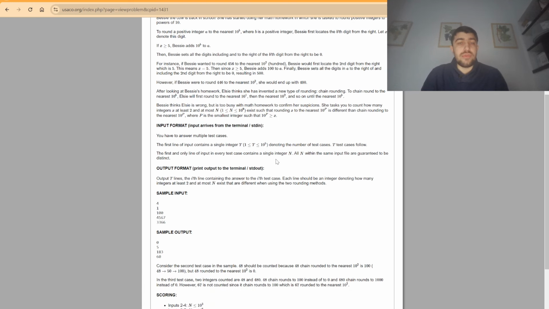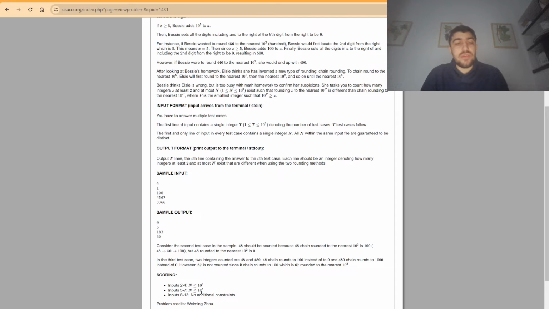And obviously we are given a lot of test cases, and the values of n can be very big. So from the first reading of the statement, it's obvious that in the final solution we can't simulate, because simulating the chain rounding for every number from 1 to 10 to the 9 is not going to be fast enough. We can probably get some good partials by doing it up to 10 to the 6. We would get up to test case 7. However, in the end, it's not going to be enough.